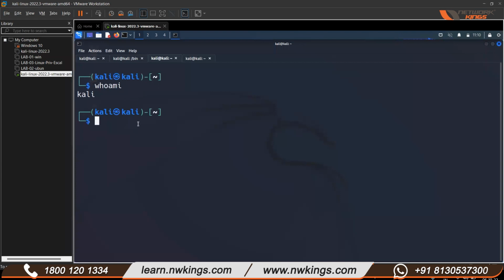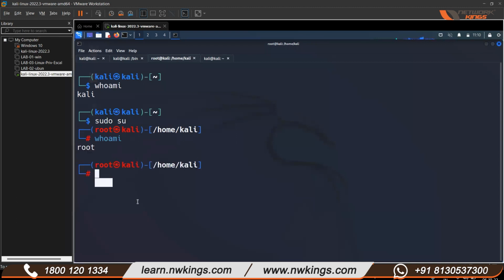Now I'm going to give the command sudo su. Just wait a second. I will be trying to elevate myself to a root user. See the difference. I type whoami, and I'm a root user.